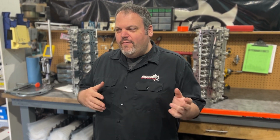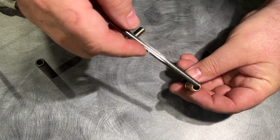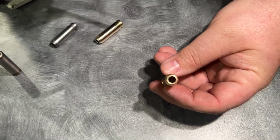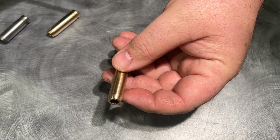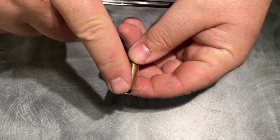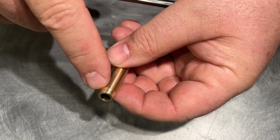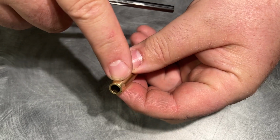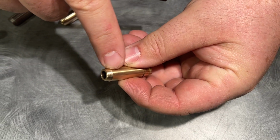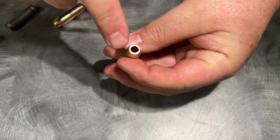Now let's talk some inner diameter stuff, because I'm friends with the manufacturers and I hear some crazy things where people are concerned about the inner diameter before they've even installed the valve guide. For whatever reason, people are concerned that the inner diameter is a problem. When in reality, the biggest failure is going to come from your outside diameter when you install it. This taper here can actually pull metal as you're putting the valve guide in and create a completely different issue. Sometimes we like to just soften that, but the inner diameter is easily solved.